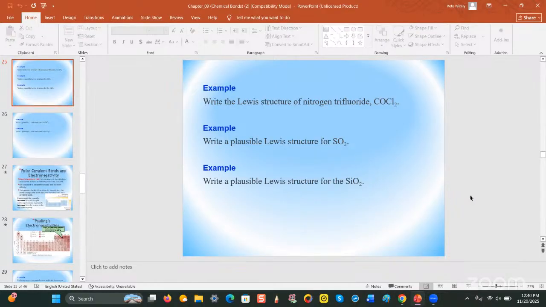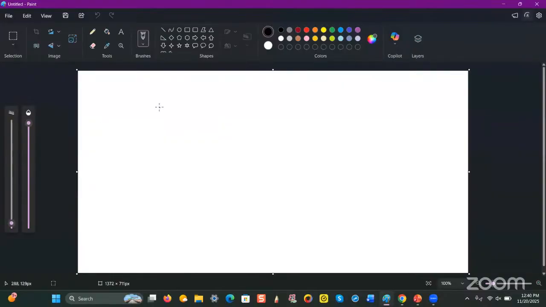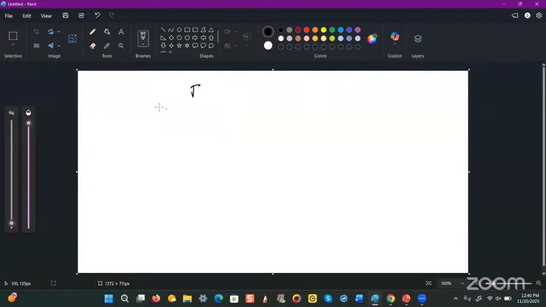And this is where we get to the whole importance of calculating the formal charges, right? In order for us to determine what the Lewis structure is. Let me open this up here. Okay, so just to remind you of the formula for formal charges. Formal charge is equal to the group number minus half the number of bonding electrons minus the number of non-bonding electrons. So that's the formula that we're going to use to calculate the formal charges.